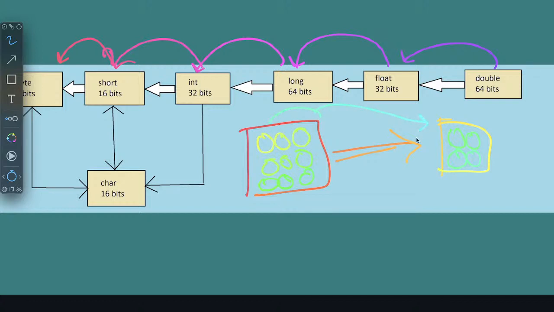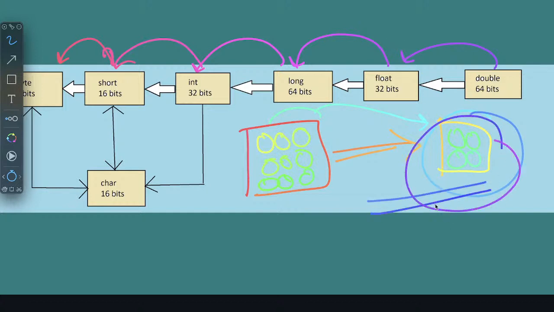You will try to forcefully insert them, but what will happen at the end? Only 4 will get inserted, and the others will get spilled out. So this is something called information loss. If we try to store a value that is bigger than the smaller data type's range, then there will be an information loss.